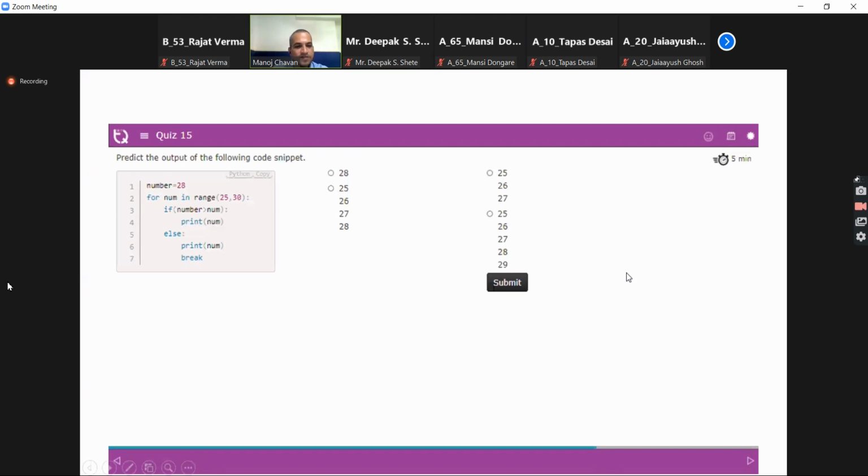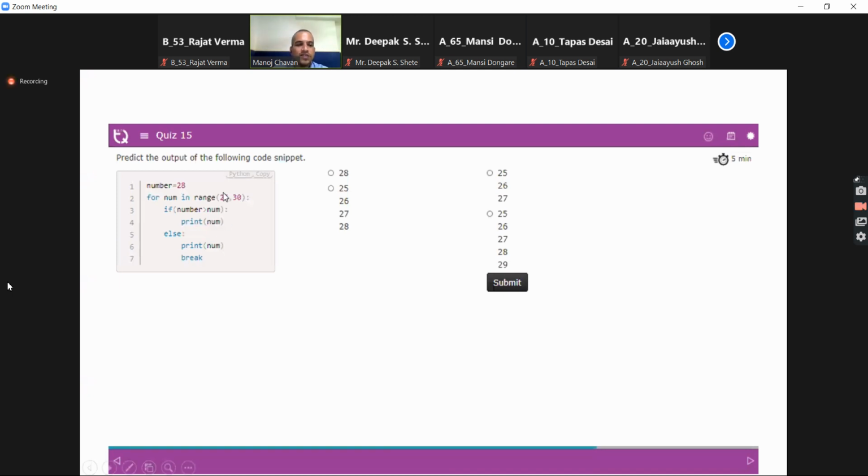So let's proceed further. We understood how break plays a role. So let me quickly once again explain it here. Here we understood that for is the keyword, in is the keyword, and we are dealing with a for loop. From line number 3 to line number 7 is the block of code which we are supposed to execute repeatedly in this for loop.